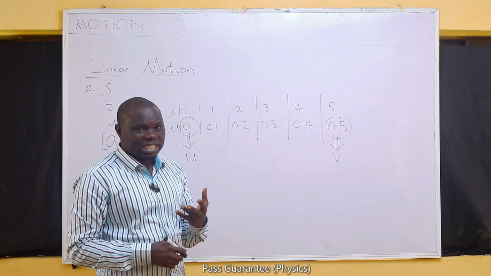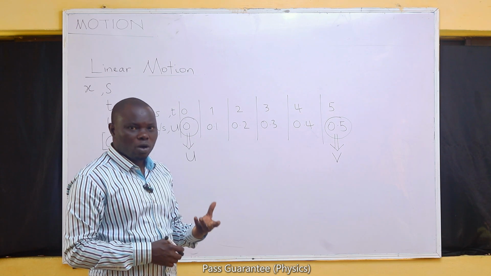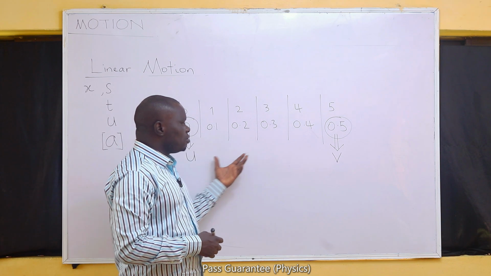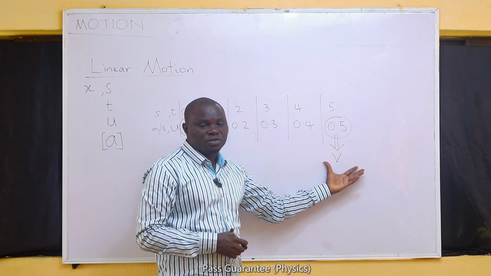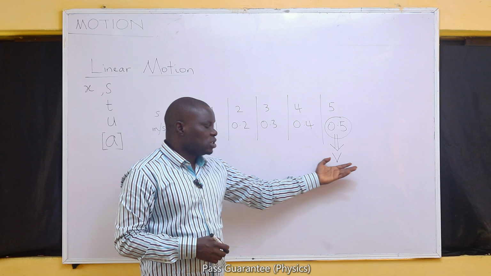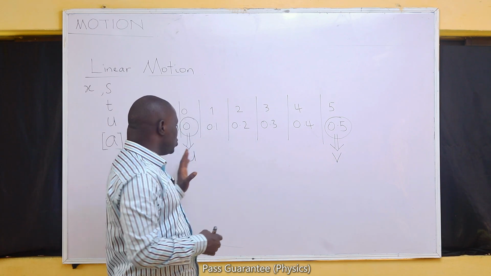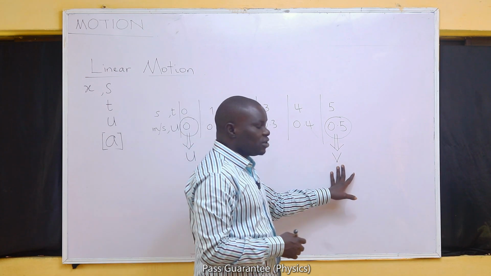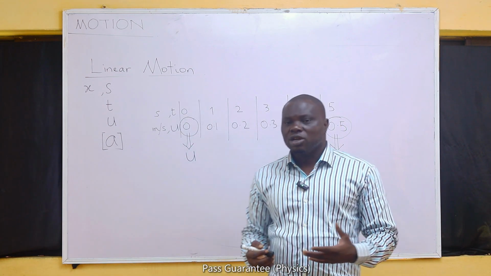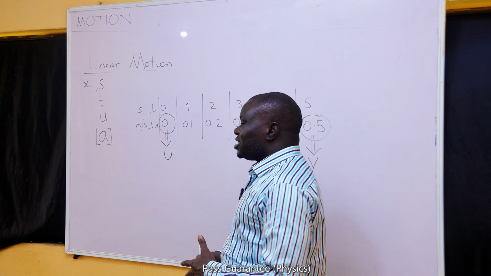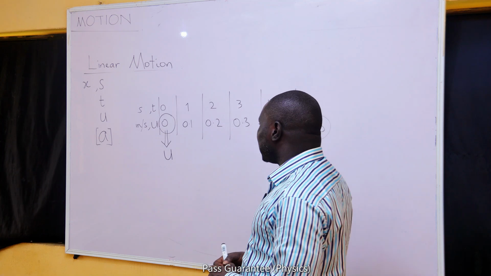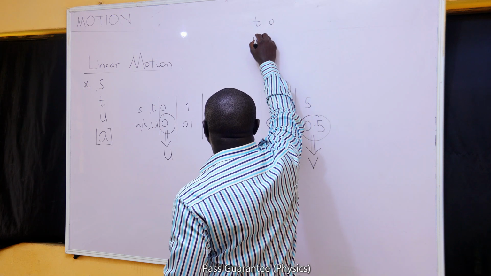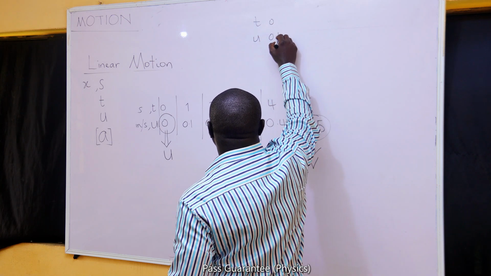So anytime there's an acceleration, what acceleration will cause is that it's going to give you an initial velocity that is different from your final velocity. And because they both have two different values, that is why we have chosen two different letters to represent them. So your u is your starting velocity or your initial velocity, while your v is the ending velocity or the final velocity. In a situation where the object is moving with the same velocity, in that case, it is not accelerating. Let's assume that the object is starting from a velocity of 0.1.